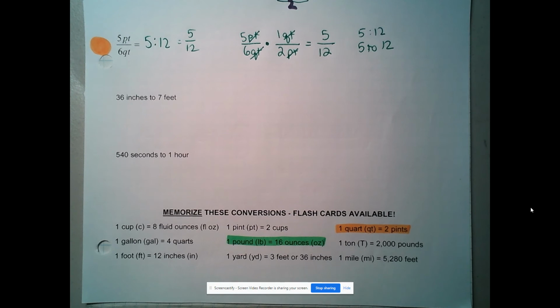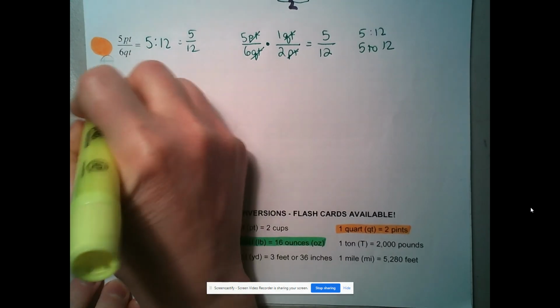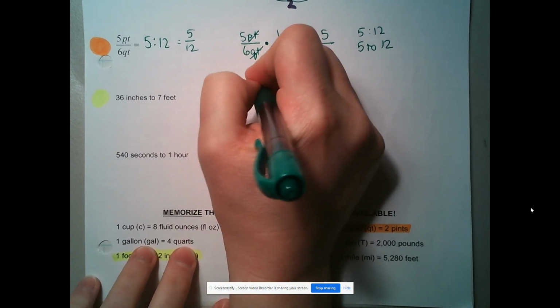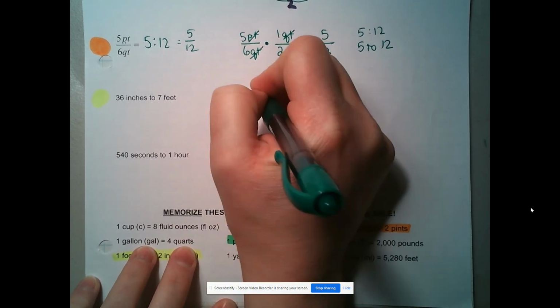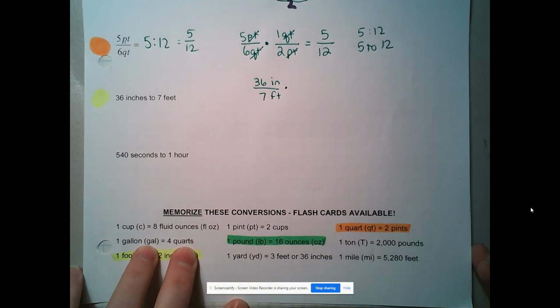All right. 36 inches to 7 feet. Now this one's going to be one where you go, come on, Mrs. Fraser, we don't need this strategy. I know inches and feet. It's right here. Every 1 foot has 12 inches. And what I'm going to say is I happen to know that in the coming years, you need this strategy for more complex problems than this one. So we're going to practice it on the easy problems so that when we get to the harder ones, we have a strategy to fall back on.